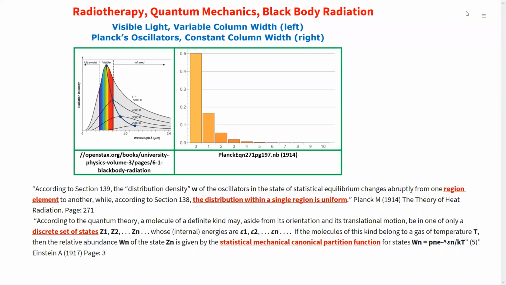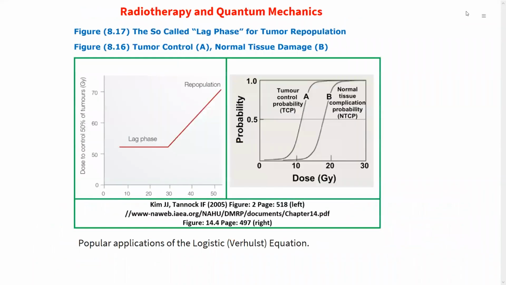And here's what Einstein said a few years later. He's saying the same thing: discrete set of states, statistical mechanical, and so on. And then what does Einstein do? He uses Boltzmann's equation for single-sided probabilities. So I'm picturing Albert sitting at his table with Planck's book open, and he sees this one-sided chart here. That's why he called on Boltzmann's equation.